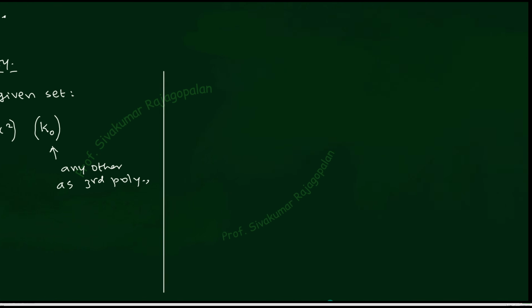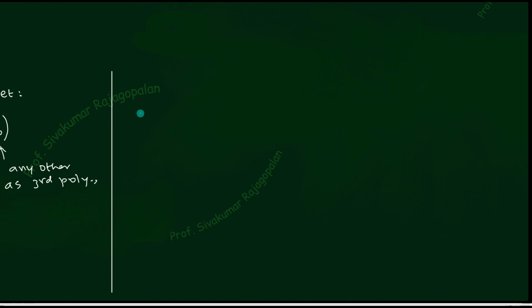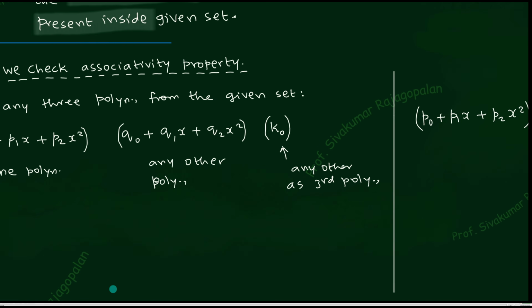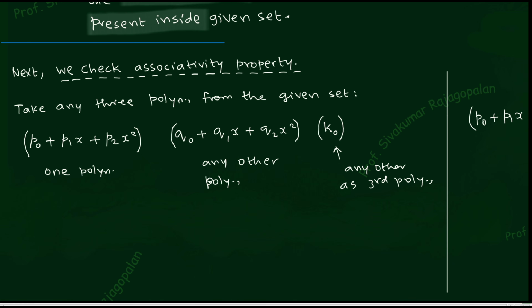That means I am going to copy this, because we have 2 ways of grouping them, or 2 ways of bracketing them. P0 plus P1x plus P2x square. The next one is Q0 plus. That's all. So now let us go for bracketing. How to put the bracket? You put a bracket there, these 2, and then finish the job and then do the last one. This is one option. This is called associativity, right? This is one way that you can do.